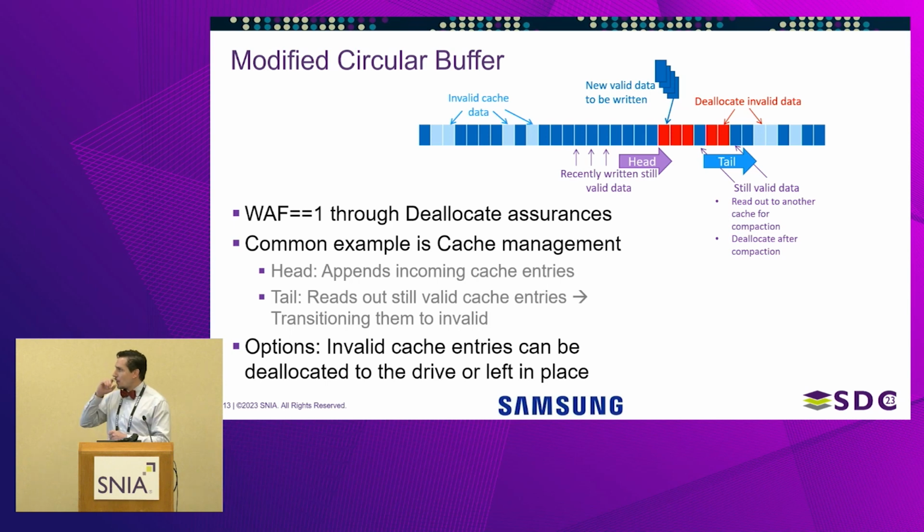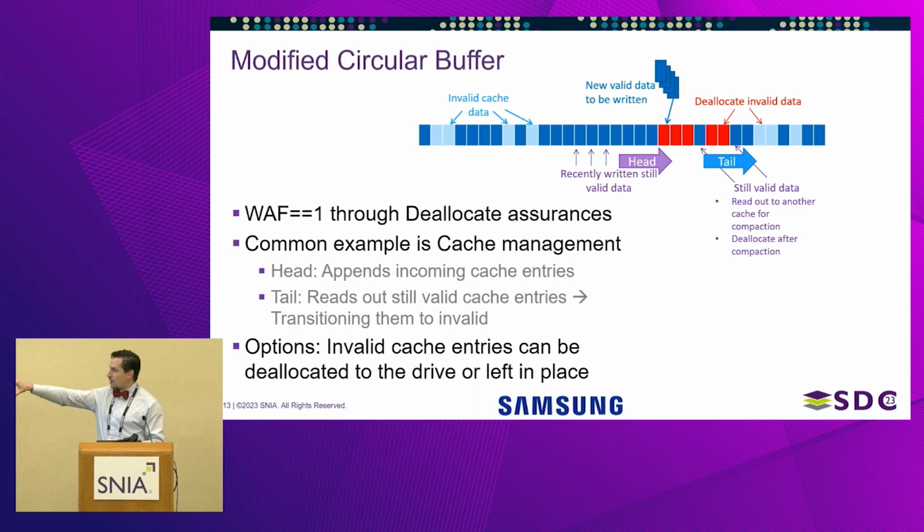And so one thing I'm starting to describe here, and I think is a good way to think about it, is that for reaching write amplification of 1, you actually have two options. One is that you look very closely and you comb through your incoming write traffic. But to me, this one's an easier one to think about. The deallocating assurances is another way that you, as a host software architect, can think about making sure the deallocates are fully happening. And it's the same result, but it's a different way to construct your host software.